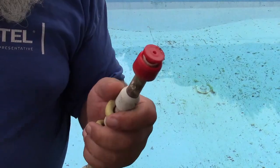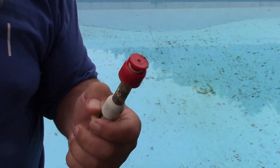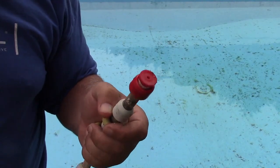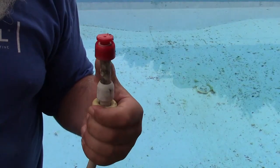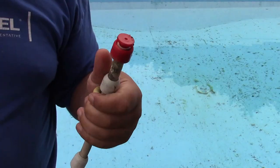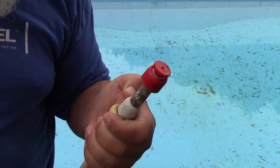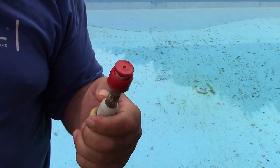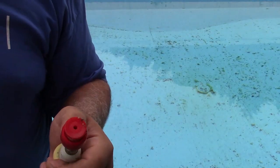tail. Now I had that stupid pool and brush thing that was on here for the longest time, and the guy was a dick, so I didn't go for it. He wanted me to buy like $3,000 worth of them and then sell them. I said, it doesn't work that way. You give it to me, I'll try it. And he did send me one, and it sucked. So there's that, but I got to put a new tail scrubber on him. So let's get that taken care of first.